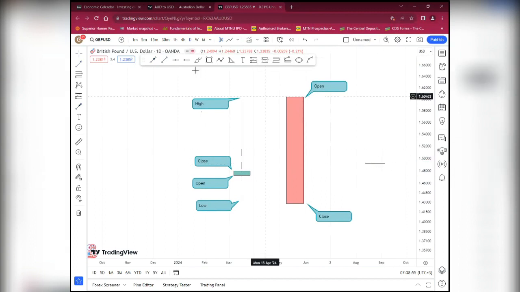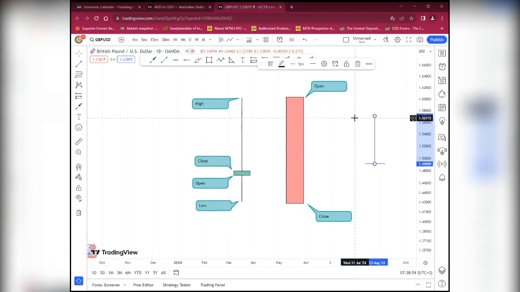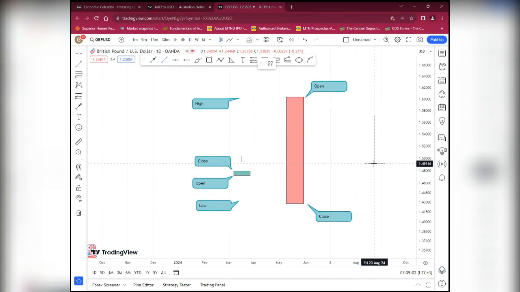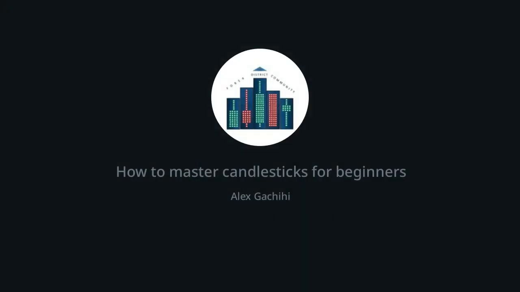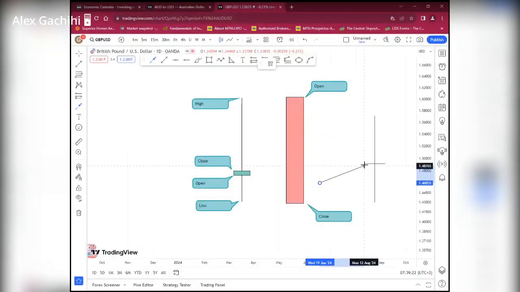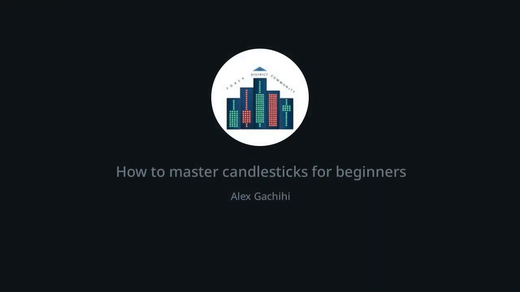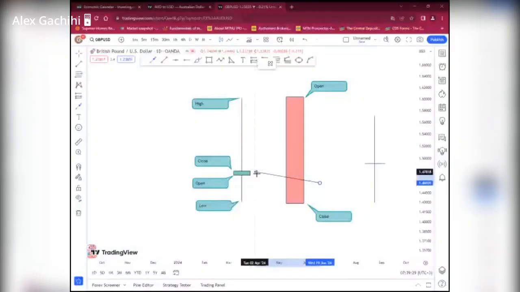So the last one will be something like a cross. Let me draw it really fast. It doesn't have to be that big. I just want you to grasp the concept. There are times that you'll find such also in the market. So again, if you've been following what I've been saying, open, close, high, low, OHLC. For this one, it has no body, but we have wicks.